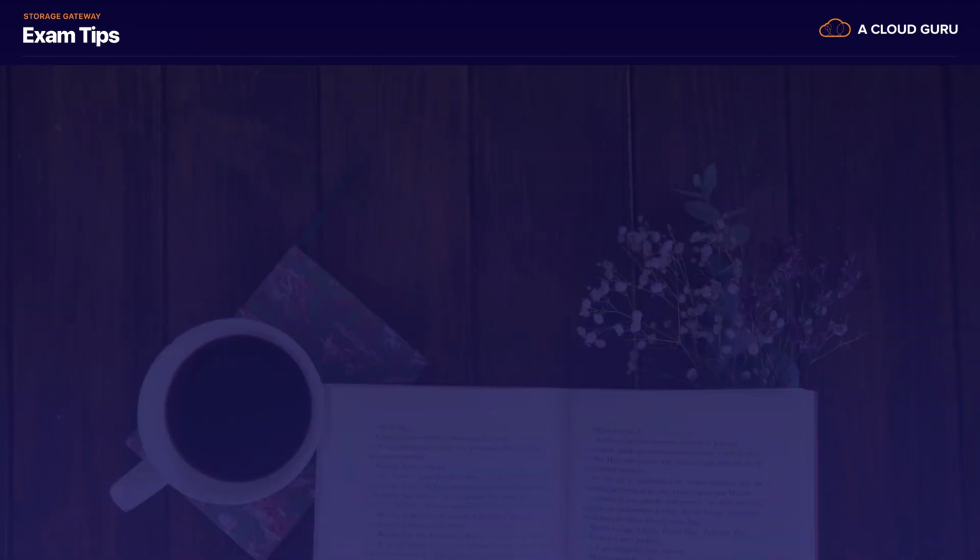So that is it for Storage Gateway. Like I said, I did the exam a couple of days ago, and it did not come up at all. It may well have just been moved over to the SysOps Administrator Associate. It is a critical subject to understand going into your SysOps Administrator Associate. That being said, it is also important to understand if you work as a solutions architect, especially with a company that's moving to AWS and has a tape library. It's good to know that you can leverage Storage Gateway to move that over to virtual tapes and replicate it over to the cloud.